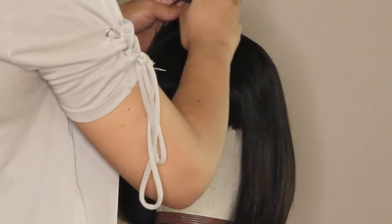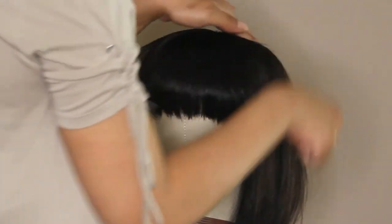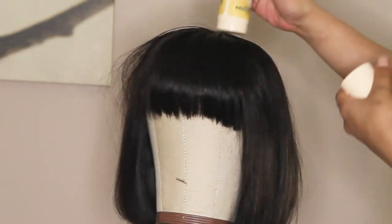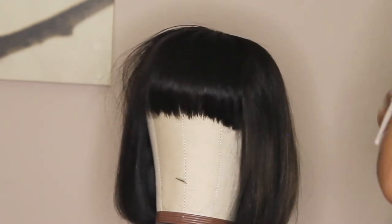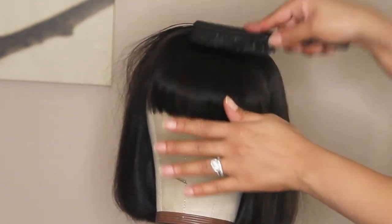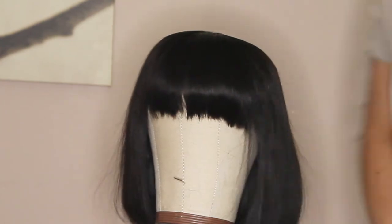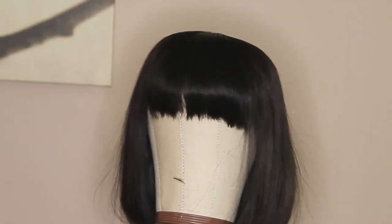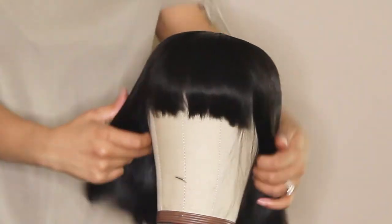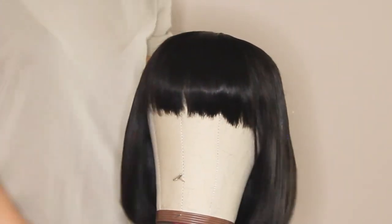Back to the video. We are showing you how to now do the bang. Pretty much I'm going to just scroll through it since you already saw it — it was me parting the bang and doing the same method, a little bump. And I'm just going to give it a little trim. So pretty much this hairstyle is done. I'm just going over it now. There's some static happening — I don't know if it's my apartment, but sometimes this hair has some static, which I do not like. I'm still trying to figure out how to make that better. I'm fixing the part because it was a little off center, and I'm adding some of that wax stick so I don't have to re-press the hair with the hot comb.